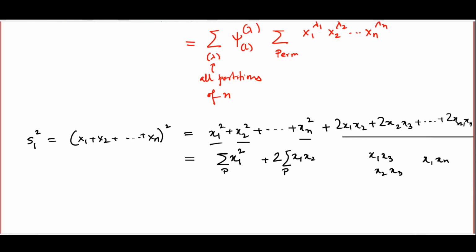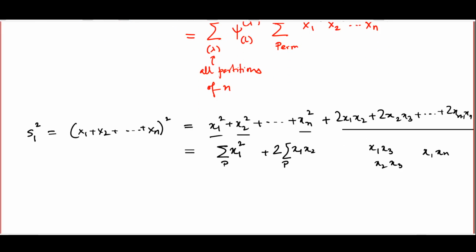Now, before we go on to do more serious computation of various symmetric polynomials, let me just illustrate how to recalculate this using our notation and our notation only. S1, remember, is the sum over all permutations of x1, and you are actually multiplying it with itself. Now, the way in which we can do this without expanding this whole thing out is the following. There will be terms here that you will get by multiplying x1 with x1 itself. So, you will get terms like x1 squared. And of course, because of the permutation symmetry this has, all possible permutations of this will also come in. So, this is one term that you get.